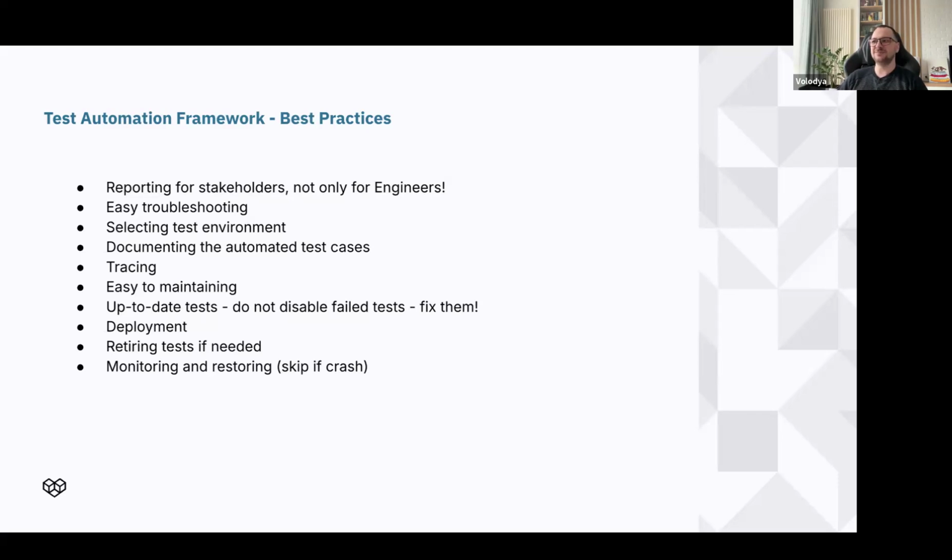For example, when it's hard to understand why tests fail, you need to simplify that in some way. You need to investigate the issue, you need to create some additional things like screenshots or video recordings or additional logs. And after that, when it's really clear why tests are failing, for example, due to screen comparison or due to every step, it's easier to investigate why your automation test is failing. I recommend to keep this practice.